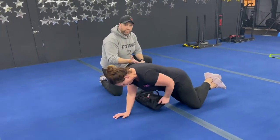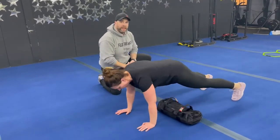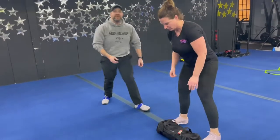If you need to, you can do this from your knees. You can also just hold that plank for that 20 seconds. Second exercise is our bag clean.